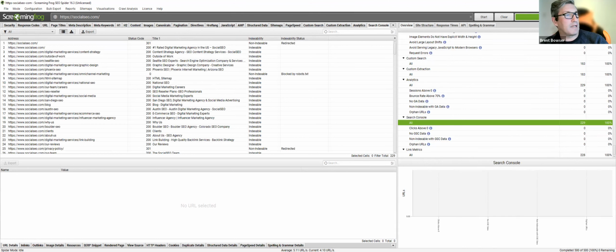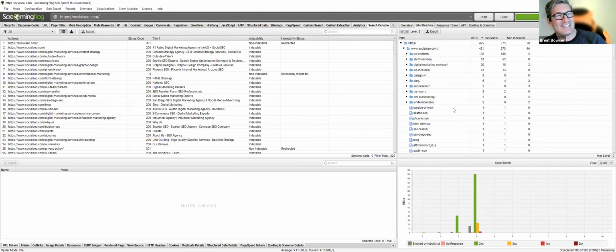Hey, this is Brett. Do you do visualizations, like on site structure? Do you look at that at all or no? I do. I wasn't going to go into it, but yeah, if you go to site structure, here's the layout. It's probably pretty small for you guys to see. Well, they have a visualization up at the top. You've got file mode, configuration, bulk export, report, sitemaps, visualization, right there, very top left.